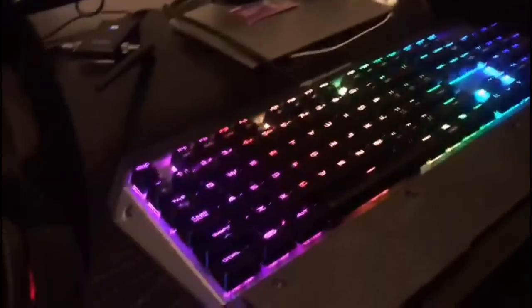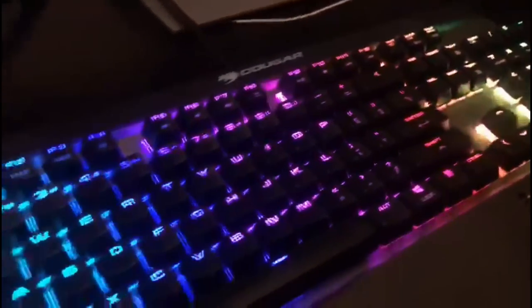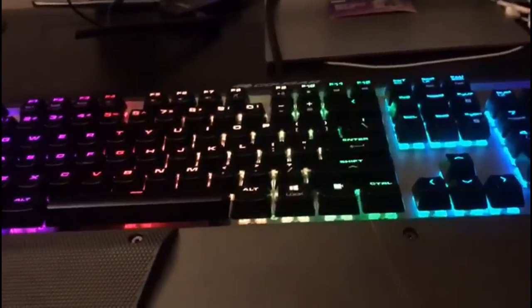Alright guys, here's our setup in the room with the new gaming chair along with the Bunker S — the stand for the headphones. You can see my headphones are chilling right there — I don't have to worry about tangling the wires or leaving them in a messy spot. We also have the mouse and keyboard setup from Cougar Gaming. This thing looks amazing — just look at that pulsing RGB on the mechanical keyboard. Let me show you how it feels when I type.